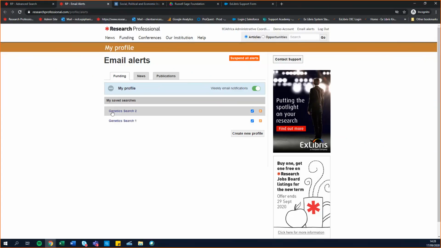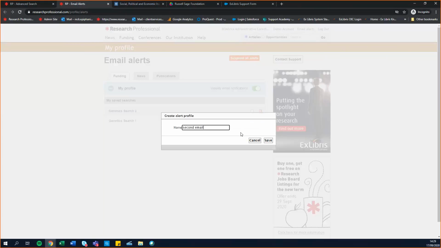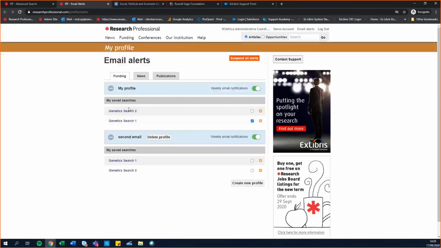So by default, all your searches will come in one email. You can change this, however, if you would like to separate your searches into different emails. What you can do is simply create a new profile, such as a second email, and then have search one ticked in the first profile and search two ticked in the second profile. Now my funding opportunities from the two different searches will come to me in two different emails.